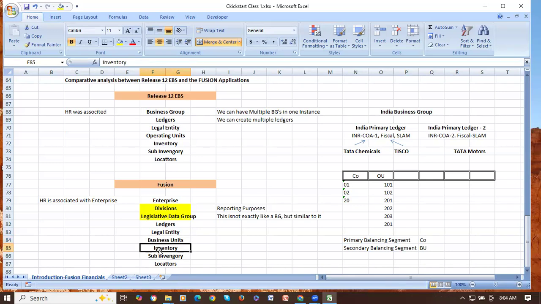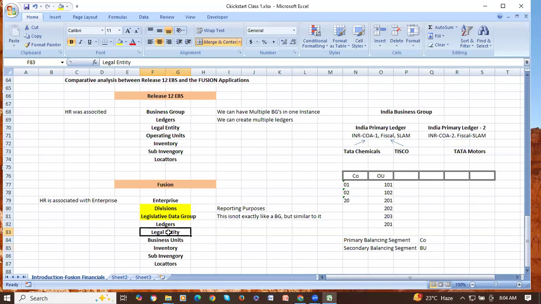Then when you come to the lower level and create an inventory organization, you specify in the system to which business unit it belongs, because every inventory organization has to be associated with a business unit. It works under the business unit. All the material you store in this inventory belongs to this business unit, and will reflect in the financial statements of this legal entity.